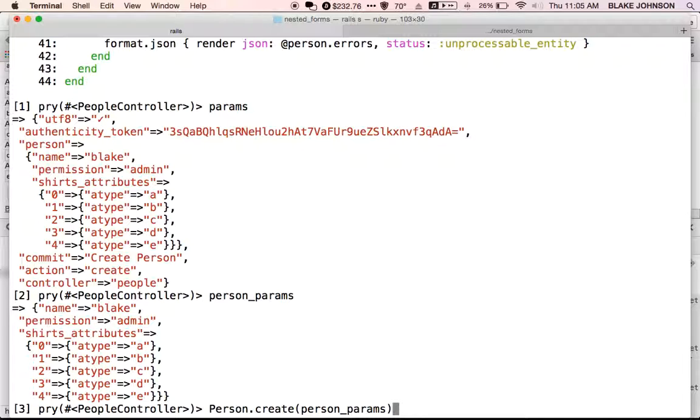All of that is happening in one command right here, just by saying create this person and passing along these associated shirt attributes. It knows to create all of the shirts in the database and associate them at the same time. So let me hit exit and let this run.